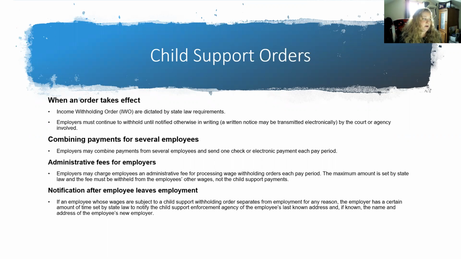As an employer, you can combine several employees and send one check to the agency as long as they're all going to the same place. You are allowed to charge an administrative fee per federal law for child support orders. That is not always the case per state. I know that in Colorado, for example, you can charge an administrative fee, but there's a limit on how much you can charge per month to the employee. And I think there are other states that don't allow you to charge an administrative fee at all. So although federal law does allow you to do so, you want to be careful and make sure that whatever state is applicable, you're following that law.